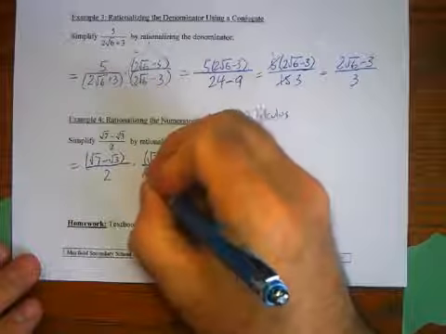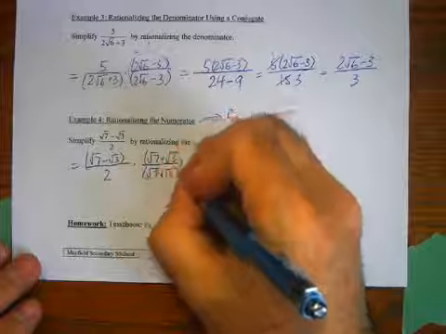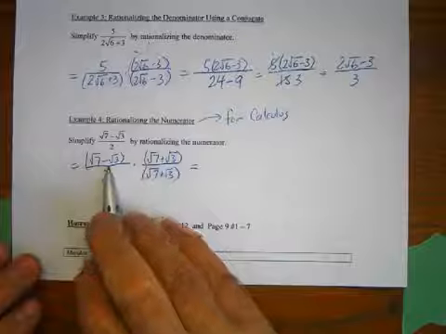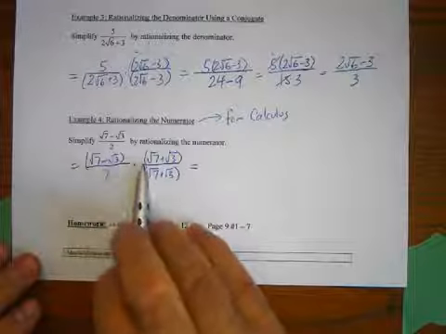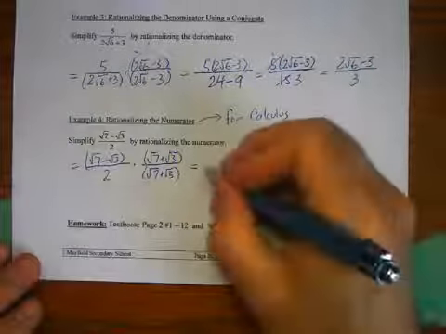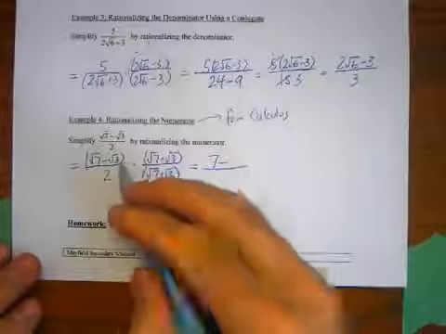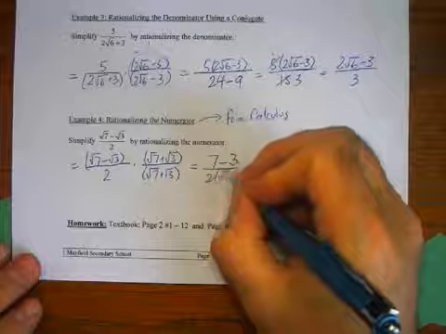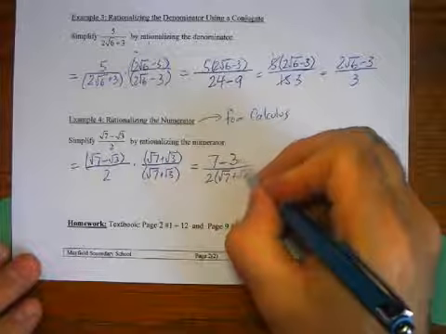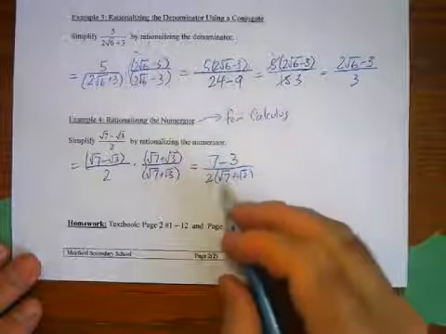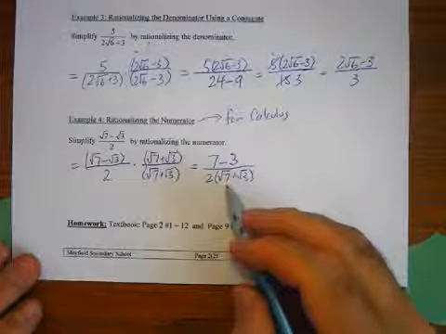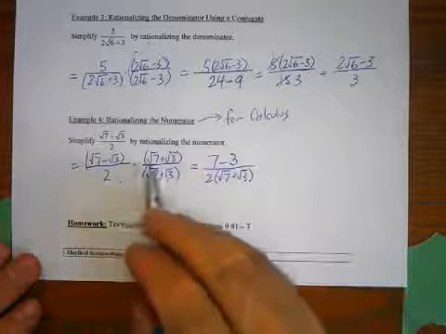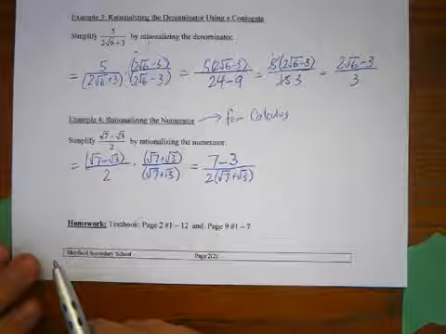Same thing on the bottom. Okay, now let's start with the top because we're doing our rationalizing up here. So this, again, is like difference of squares. So it's root 7 squared, which is just 7, minus root 3 squared, which is 3. And on the bottom, 2 times root 7 plus root 3. I'm hoping nobody's asking, well, why doesn't he add these two together? You can't add radicals together. You can multiply them together. For example, like we did here, root 7 times root 7, that's root 49, which is 7.